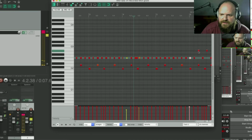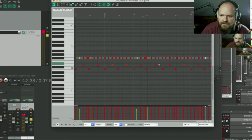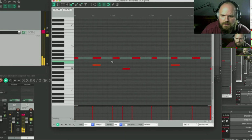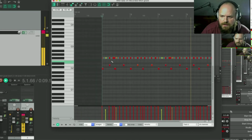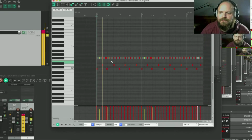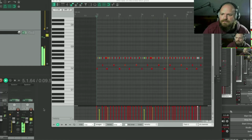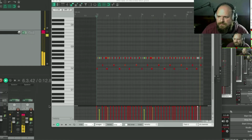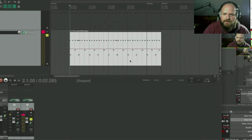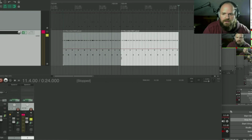I'm surprised at how many of these eighth notes fell directly on the beat. I think that's good enough to start as a base for a snippet of music. Copy that. Control V.